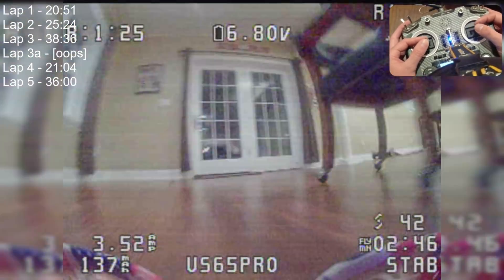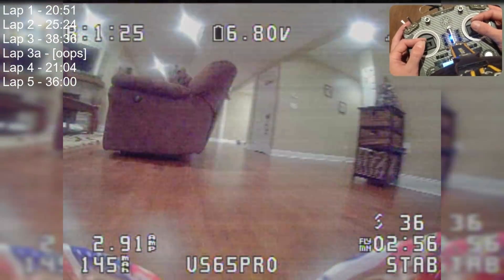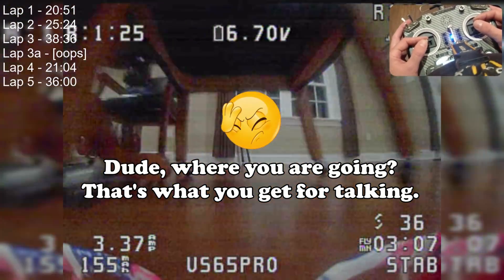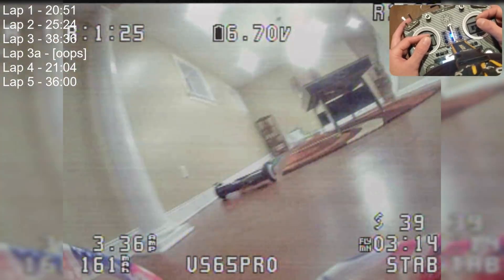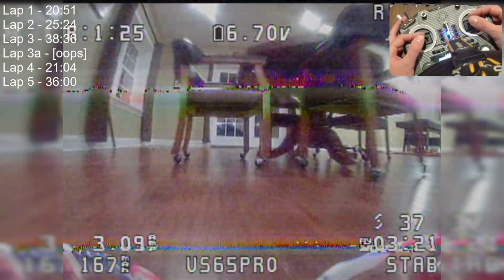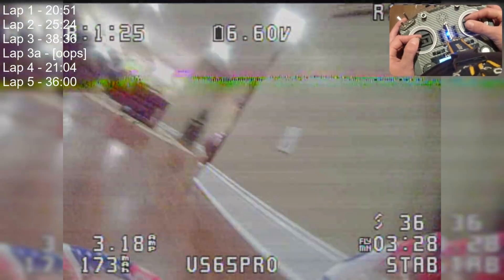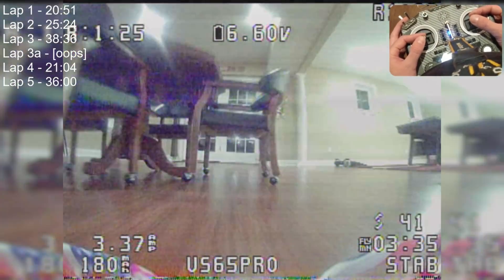Hopefully you can see the difference. What prompted me to do this video is I was doing that setup on the eShine, flying it around a bunch, and I was like — I've got to bust out the old B-Brain. And man, right off the bat I was like, wow, it's so much easier to fly. It has nothing to do with any of the settings, the PID tune, the rates — it's all the same. It's just that 10 grams makes a difference. About the same size, it's really the 10 grams, and maybe just being a 1S — less is more.